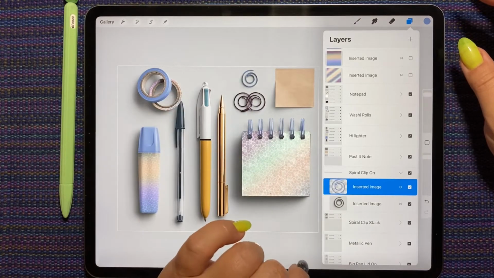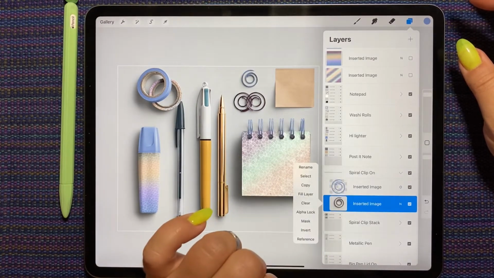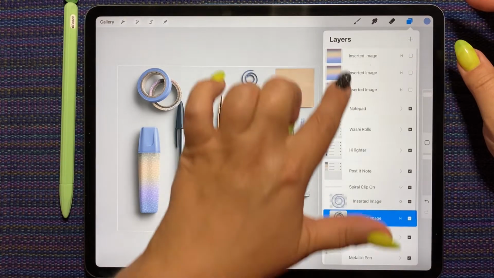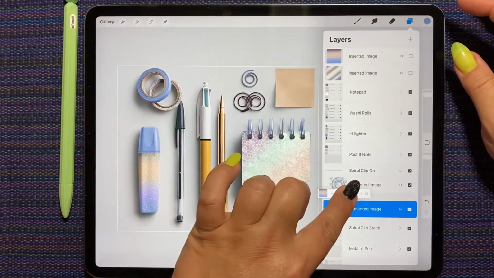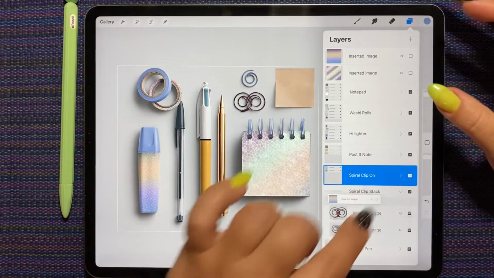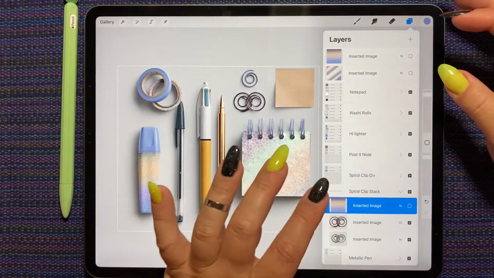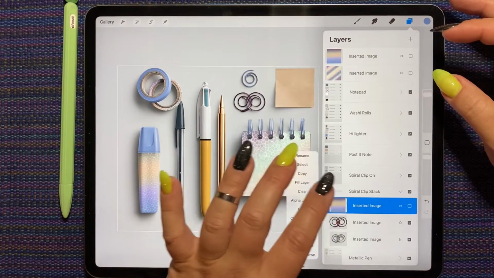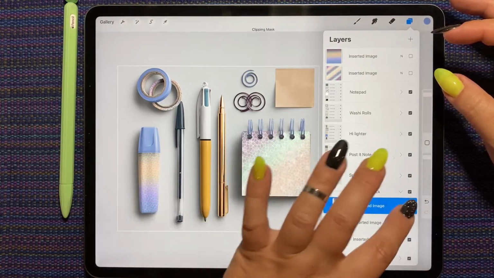So we have a blue clip. And I think with these ones, I'm going to insert an image. We'll say, no, not Alpha Lock. Clipping mask.